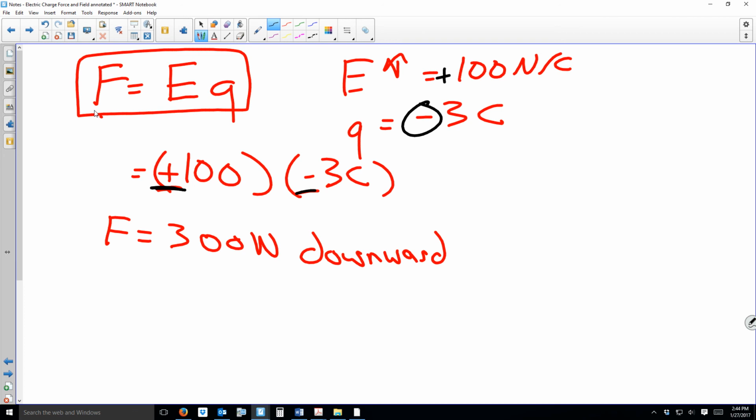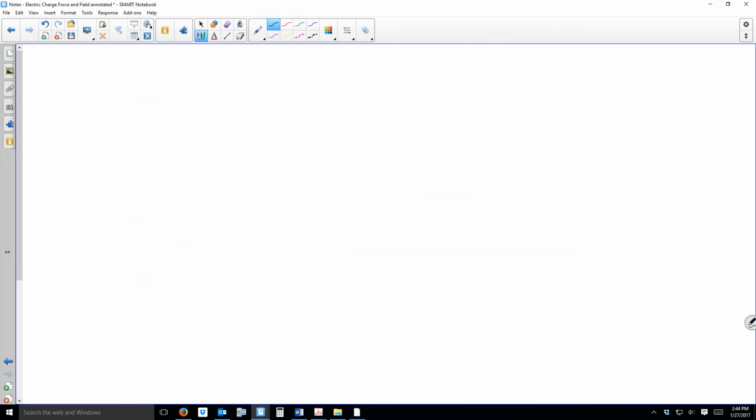Awesome. Are we going to have to memorize K? No, you don't have to memorize any of the constants. That'll just be given to you. Just really the equations. And the last one that we had was force equals K Q1 Q2 over R squared. We did an example like this at the beginning of the hour, so I won't go through it again.